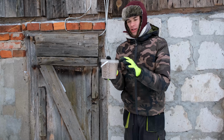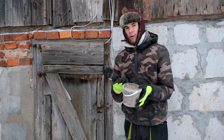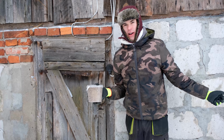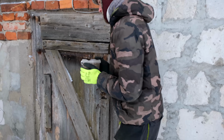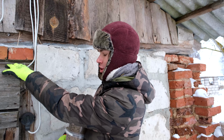covering all the grass. So we're giving them this food, which is compressed hay with some minerals and vitamins inside. It's for any animal, but we're giving it to the geese as extra food in addition to the grass, as much as they can find in the snow. But yeah, they're going in early, so let's give them some food. They're going to be happy and crazy. We're giving them 3 buckets because they are monsters, they eat a lot.